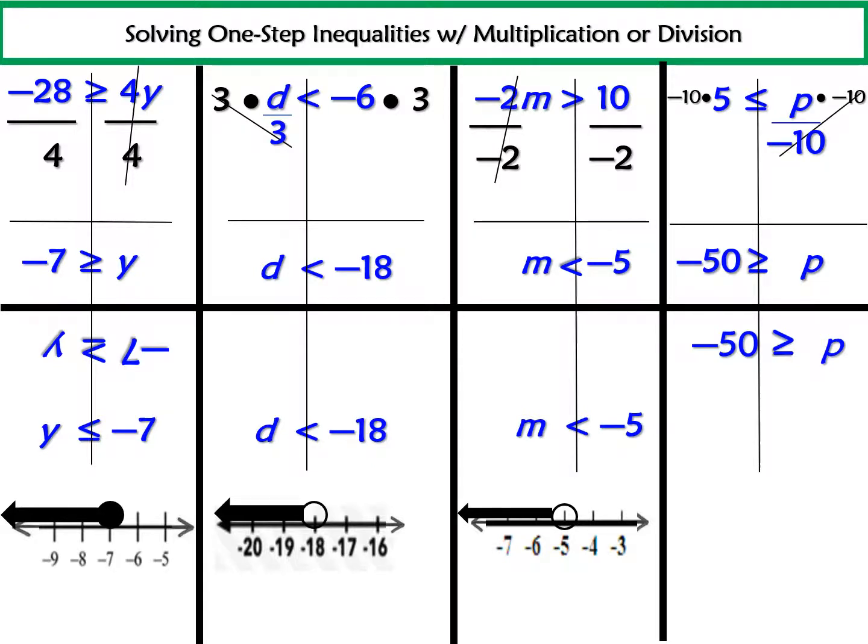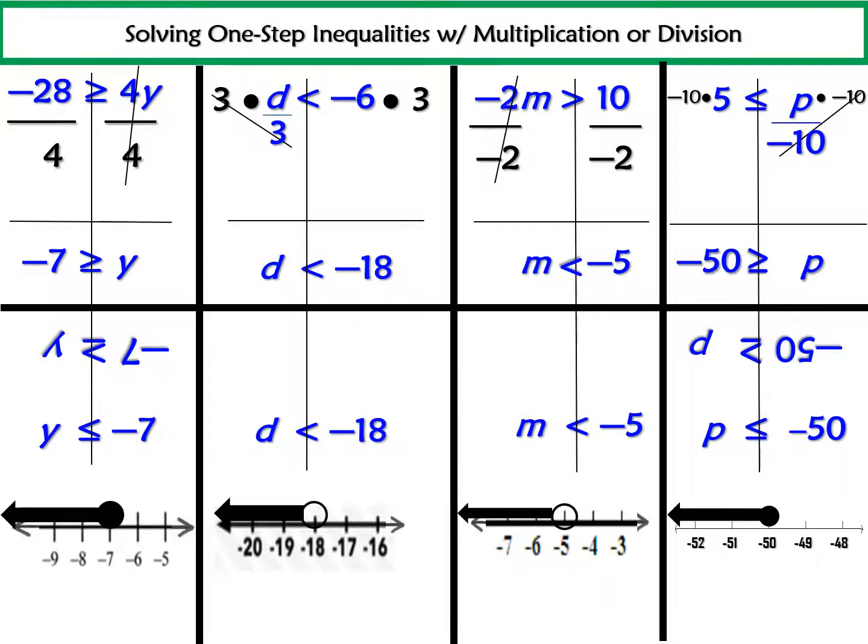However, when we go to plot that, again, this is not necessary, but I recommend when you go to plot a simple inequality, let's rearrange it to get the variable on the left-hand side. So when we go to rewrite that, cleaning things up a little bit, we now end up with p is less than or equal to -50. So now to plot that on the number line, we're going to put a closed dot above the -50, and because it's less than or equal to, we're going to send that arrow in the less than direction.